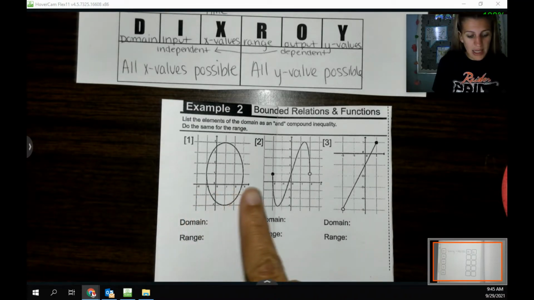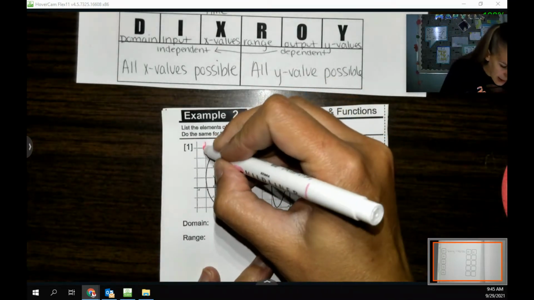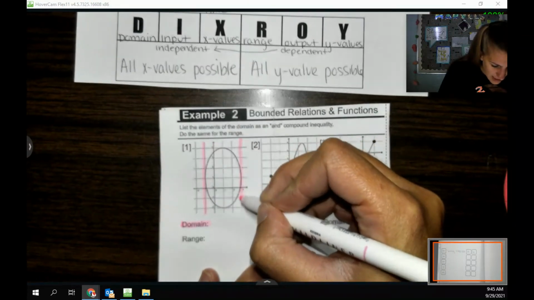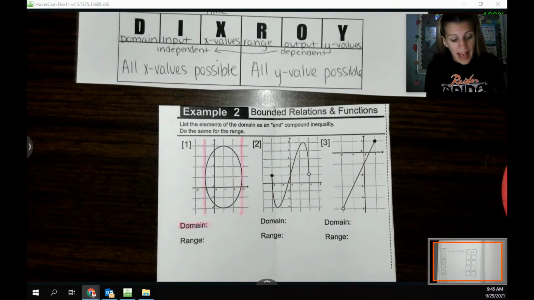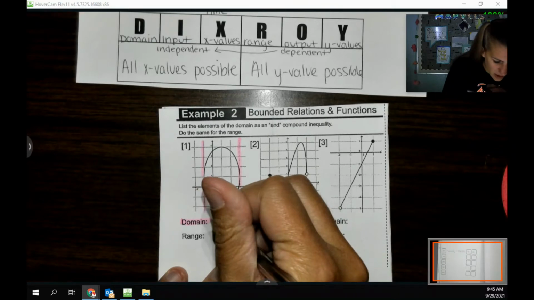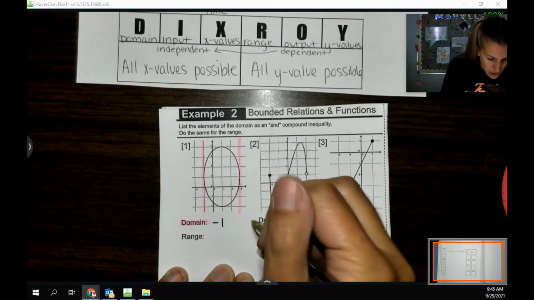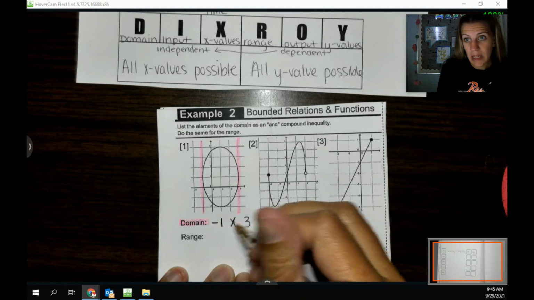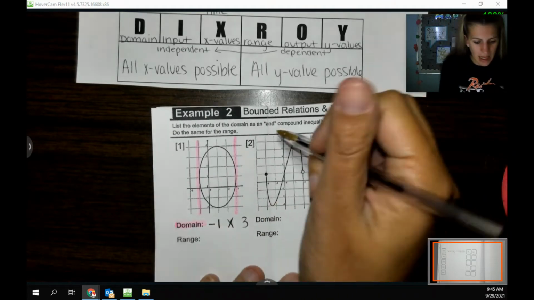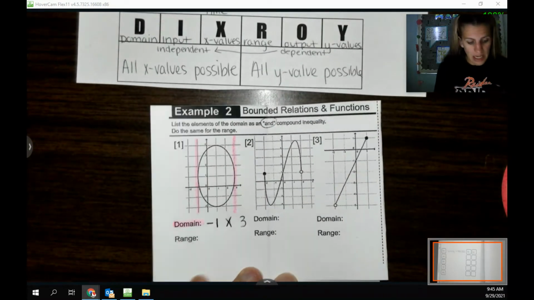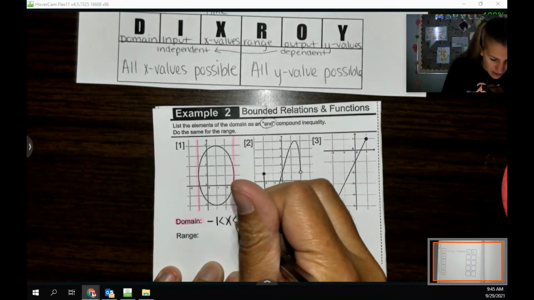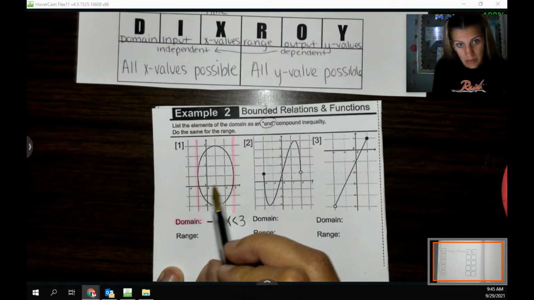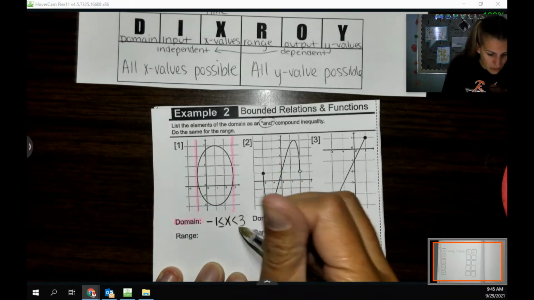So if I think about going across the x-axis, the beginning of the graph is here. And as I go through x, the end of the graph is there. And so in terms of x, the smallest x value I have is -1. The largest x value I have is 3. And all of the x values that exist on this cute little oval are in between these. And so when I say an in-between thing, we have an and compound inequality. So that was the one that had these little less than symbols right here. Because truly what you're saying is that x is bigger than -1, which it is, but staying smaller than 3. So everything in between here. And it is equal because it is a smooth filled in line at those spots.